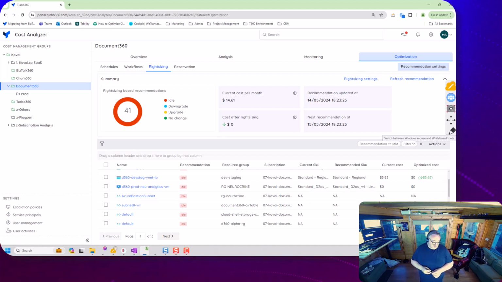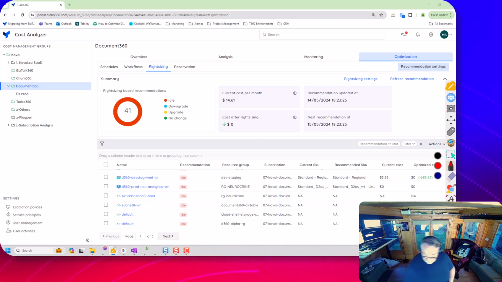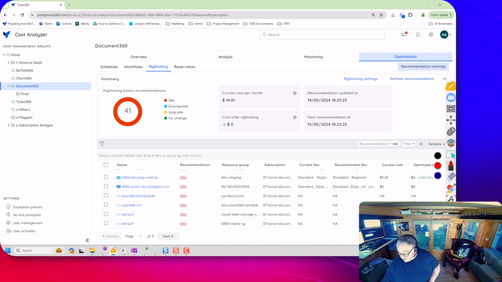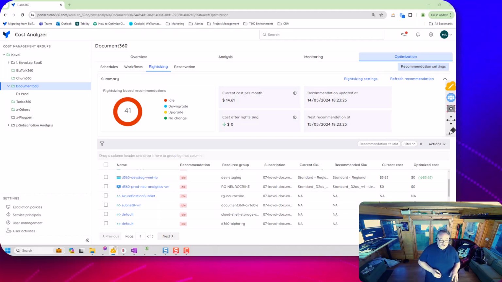When I look at this, there are some questionable naming conventions that have been used here. We've got things like default and subnet 8 VM, which suggests that they may have done some stuff here when they were setting it up and then no longer ended up using it, or probably renamed a better subnet. So really what I'm looking to do is get rid of these resources. From my perspective, the aim is to highlight these resources so I can then have the team go away and take actions to validate: do we actually need this or not? And if we don't need this, we can get rid of it and clean it up.